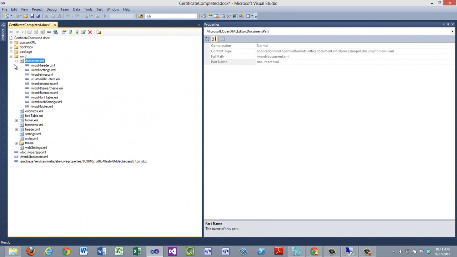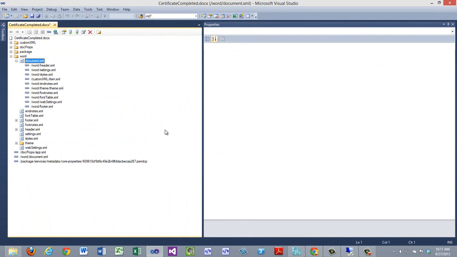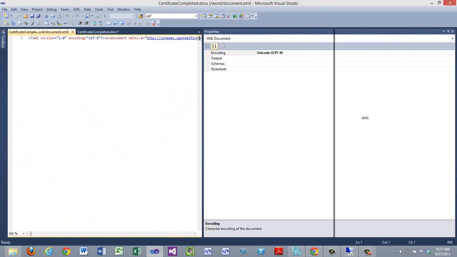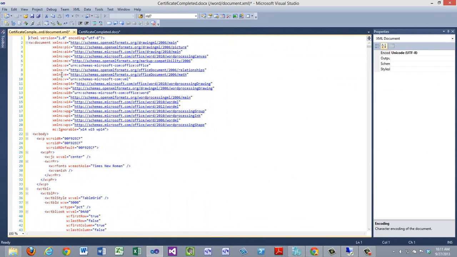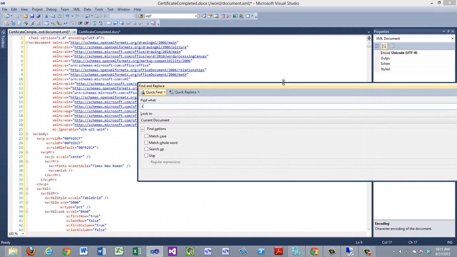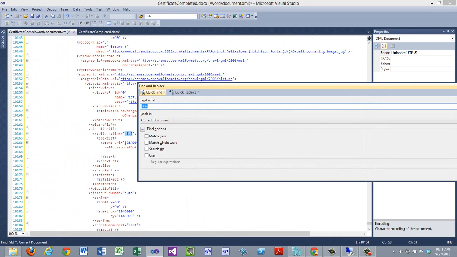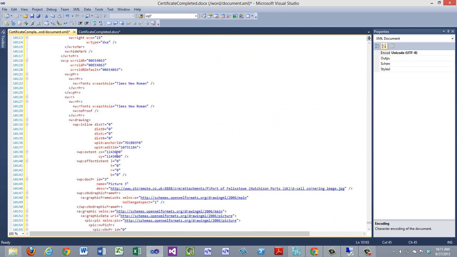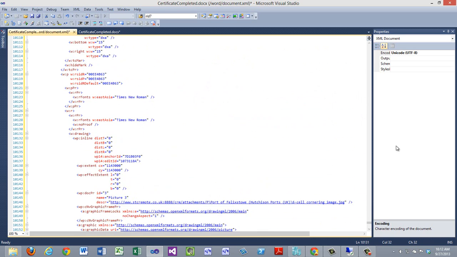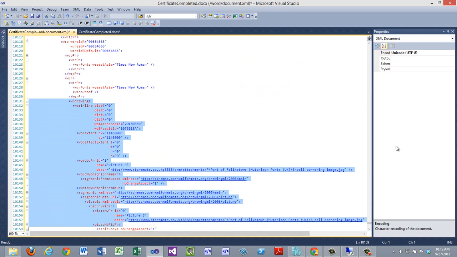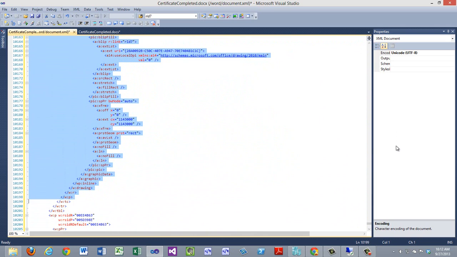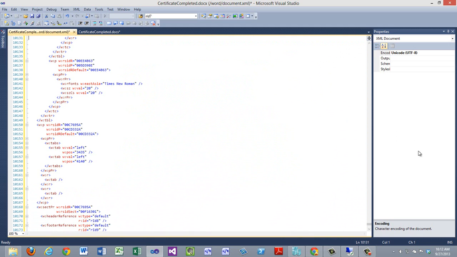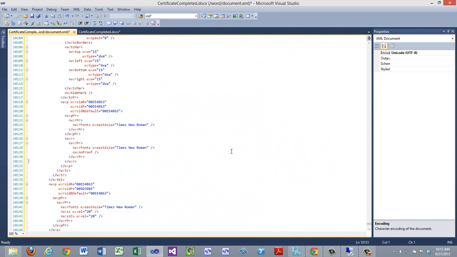be important. So I'm going to delete the relationship. And now I have to go into the main document part and look for RID7. And here is the blip that contains that resource ID. So we pop up here, and we can just take out this whole drawing. We'll need to take that out. We can't leave it in there referring to a relationship ID that doesn't exist.